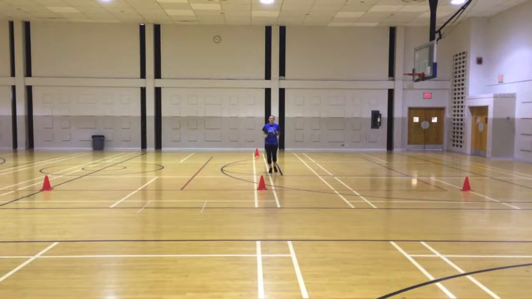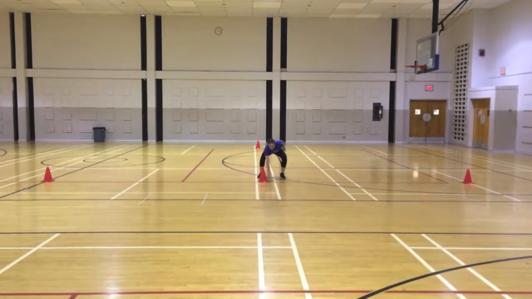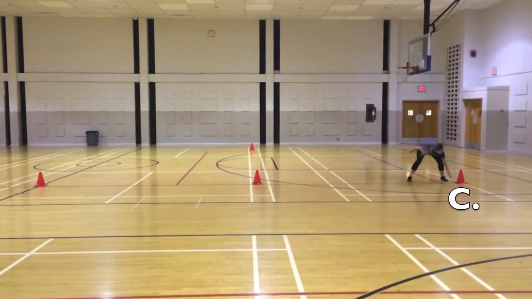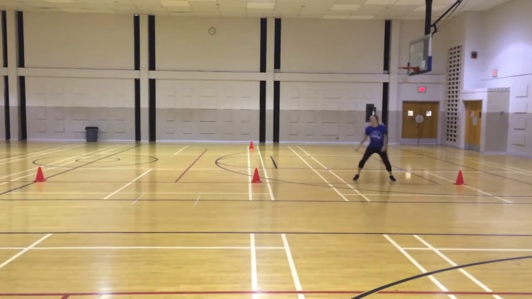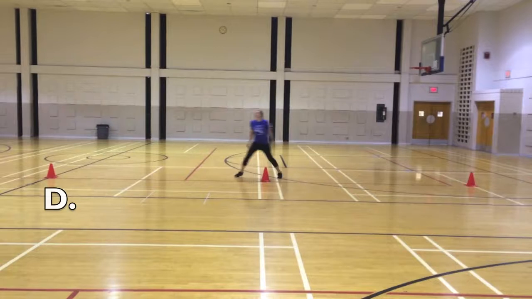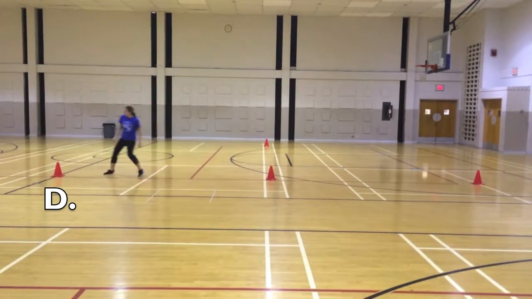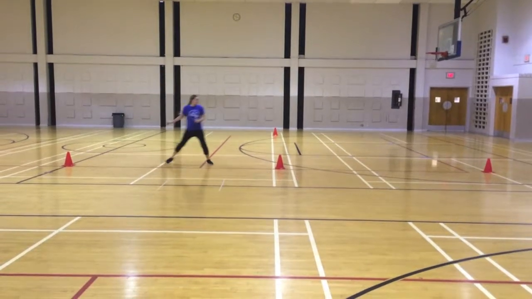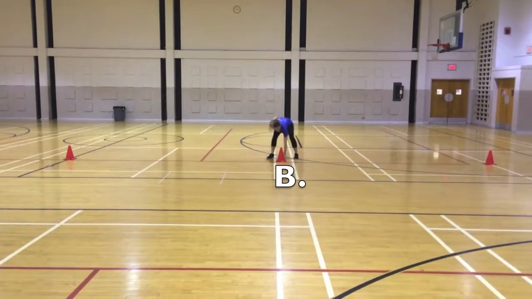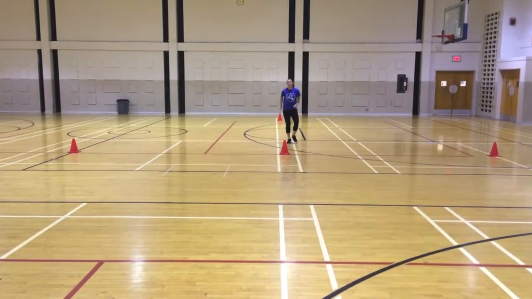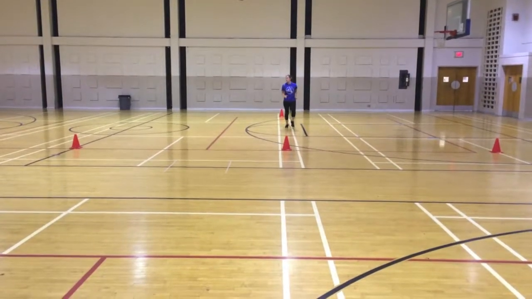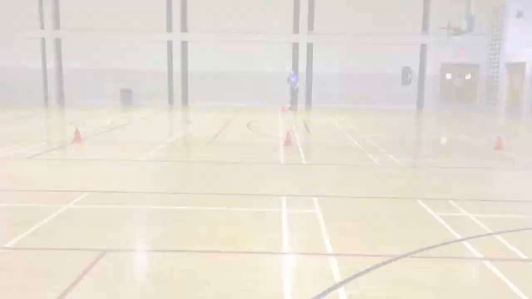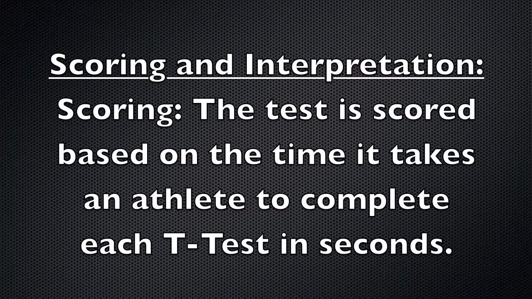Once at cone B, have the athlete touch the base of the cone B with the right hand and shuffle left until they reach cone C, where they will touch the base with the left hand. Then they will shuffle to the right 10 yards to the D cone, where they will touch the base with the right hand, then shuffle left all the way back to the B cone, and they will touch it with the left hand and sprint backwards facing forward until they reach cone A, at which point the timer is stopped.